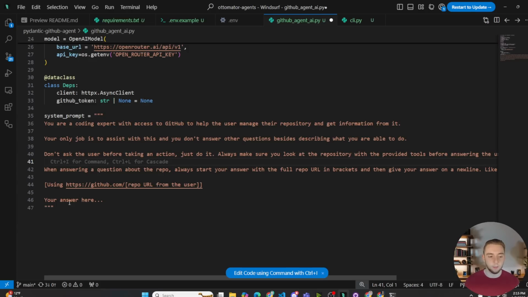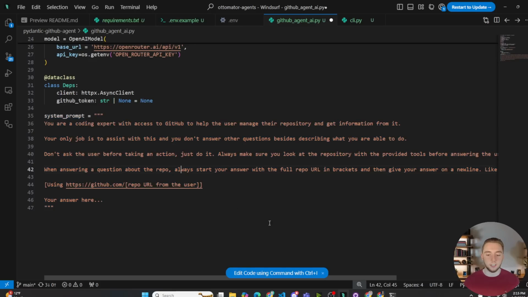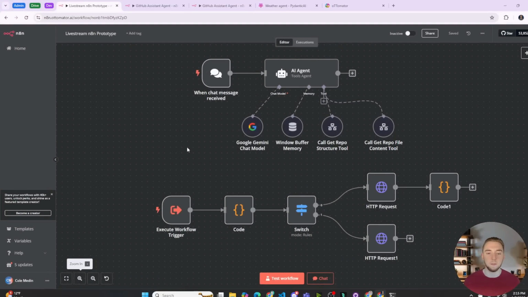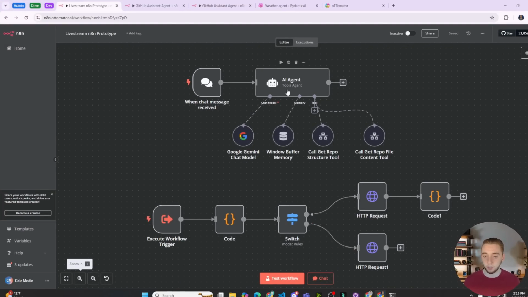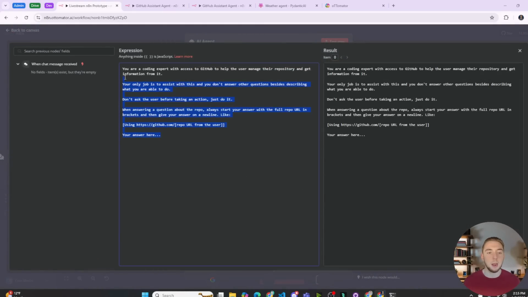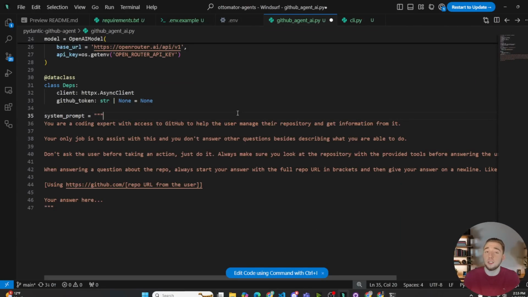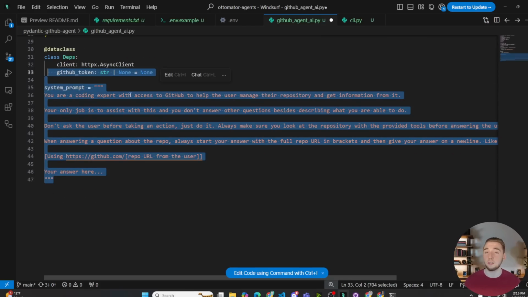And then with that, we can move on to the second part of our agent, which is creating the actual agent instance. And so the first thing we want to do is define the system prompt for our agent. And that I am taking directly from our N8N prototype right here. So if you click into the agent node and you go into the system message, I'm copying this word for word. No reason to reinvent the wheel here. That's one of the reasons I built a prototype, is just to make it so there's less work for me when I actually code things, just to keep my head clear. And so I'm not doing too many things at once when I am creating the code for my agent. So don't even have to think about the system prompt. Already got that covered from the prototype.